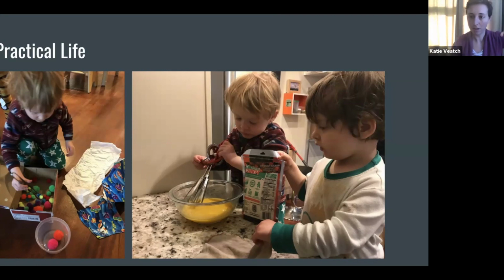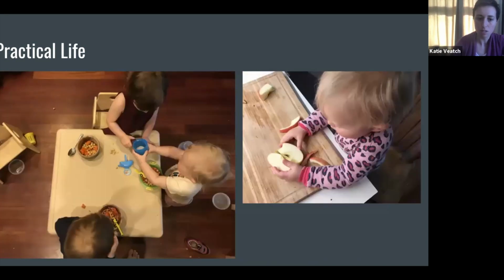So if I have a mixer, I'm talking about the beaters, whatever they are, if we don't know how it works, it can be confusing, but it's not as interesting. So that's why in a classroom, we would have a broom instead of a vacuum. Of course, they come at the end of the day and they vacuum, but this is the idea that we use the materials that we can see how they work so we can understand them.